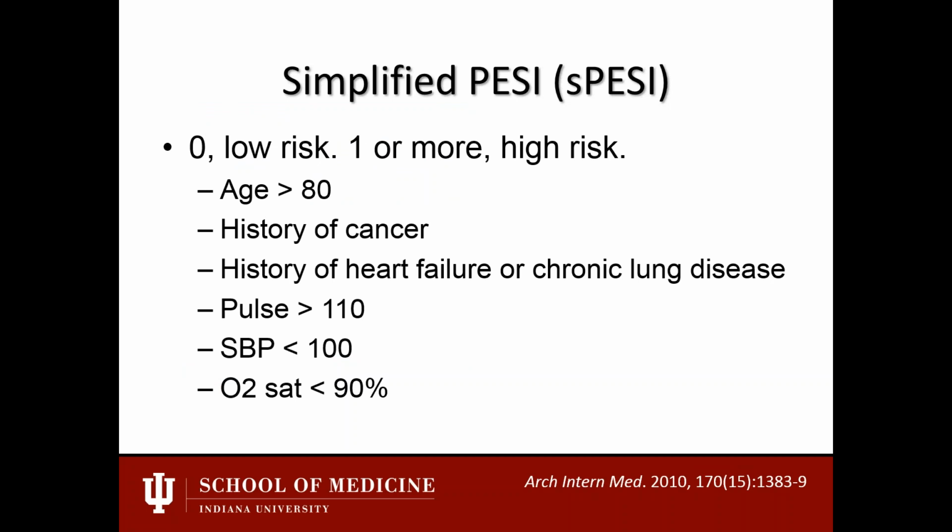Risk stratification. The simplified PESI score gives 1 point for any of these things. Any 1 point flunks the patient, too high of a risk to go home. The simplified PESI does not think about other comorbidities or social aspects or psychiatric illness, such as, let's just say, delusional behavior or alcoholism or homelessness. There are lots of other things that can flunk a patient from going home, either with DVT or PE, that are not covered by PESI. For that reason, I use the term PESI plus clinician judgment to send a patient home with PE on monotherapy.